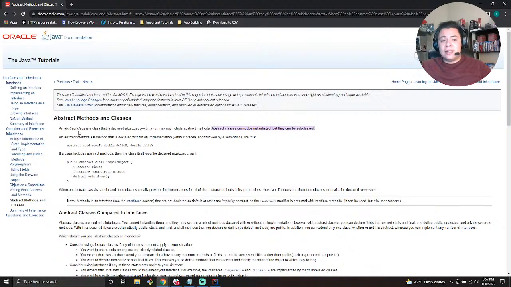So abstract classes cannot be instantiated, but they can be subclassed. And we're going to get into interfaces in a second. I just kind of wanted to put this in front of you.